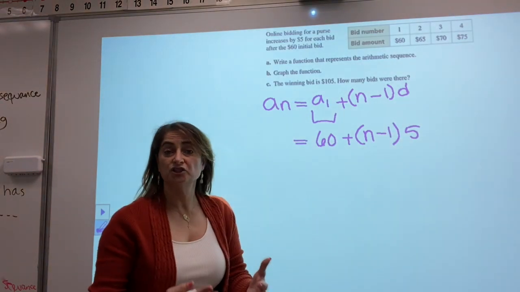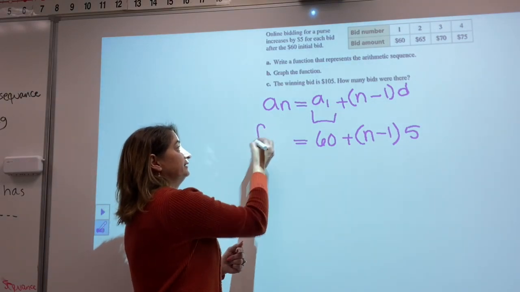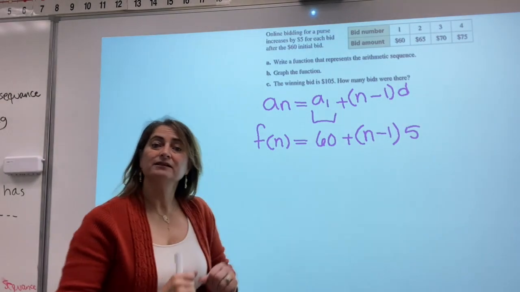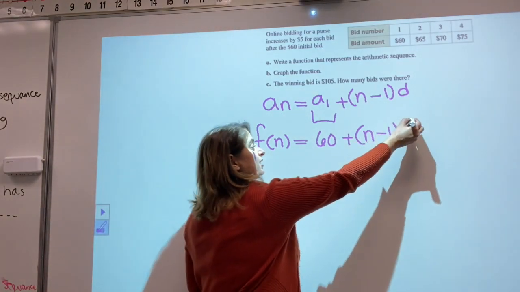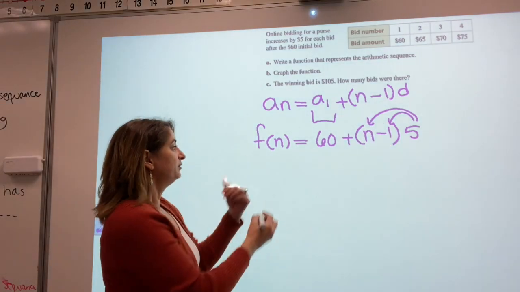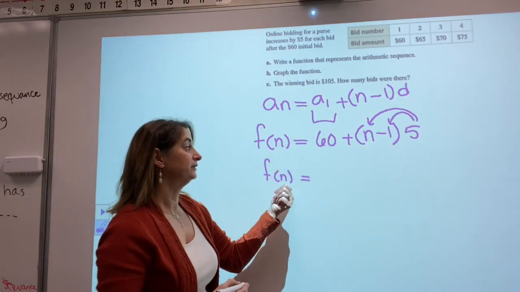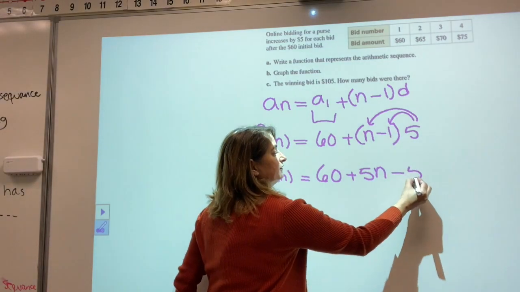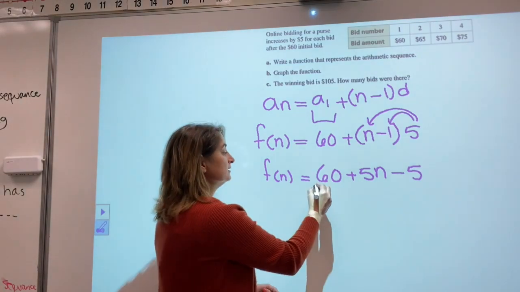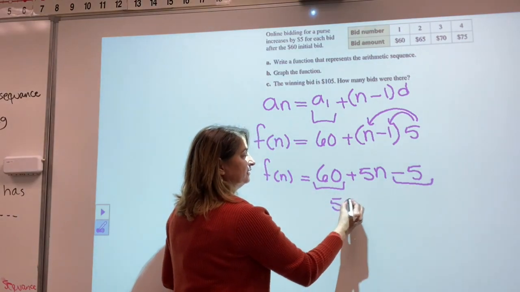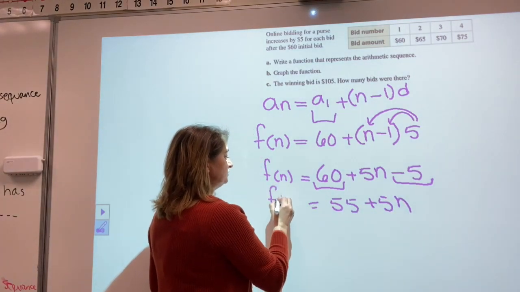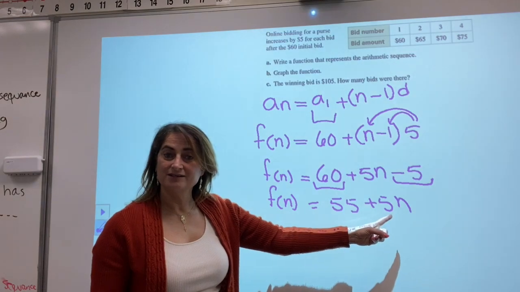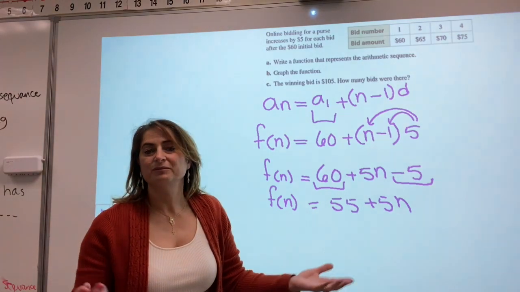And since they want it in function notation, I have to use the letter f for any n term. Now let's simplify that equation by canceling the parentheses first. So distributive property, 5 times 1 and 5 times n. Bring the f of n down. That means the function for any n term equals 60 plus 5n, and 5 times negative 1 is negative 5. Combine like terms, 60 minus 5 is 55, plus bring the 5n down. That equals the function notation for that arithmetic sequence, where 5 is the constant rate of change or the common difference, and 55, if you remember, is the y-intercept.